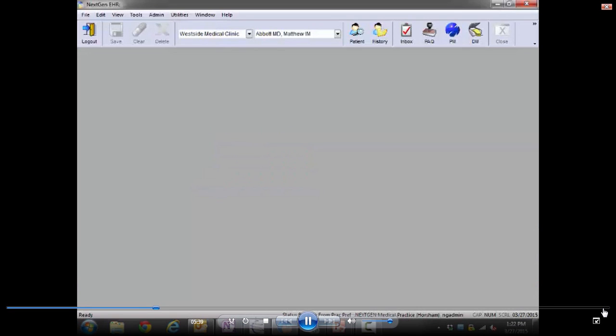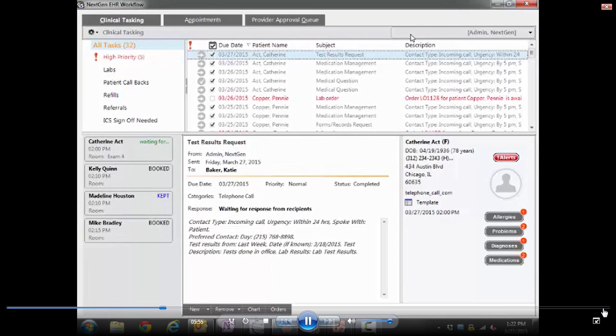So of course I can still get to my inbox through accessing the inbox button in my toolbar. And as of now, I can still also get to it by clicking on PAQ because we still have two buttons, but it's going to route us into the same place. So I'm going to go ahead and go to inbox.